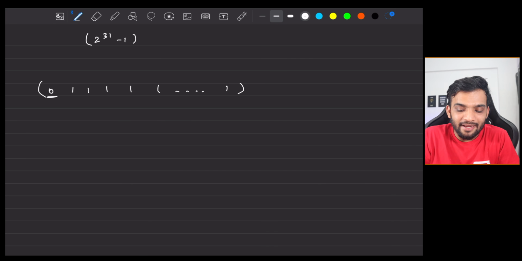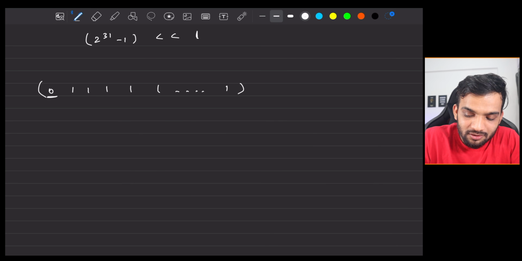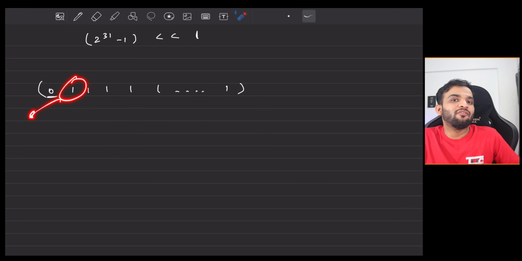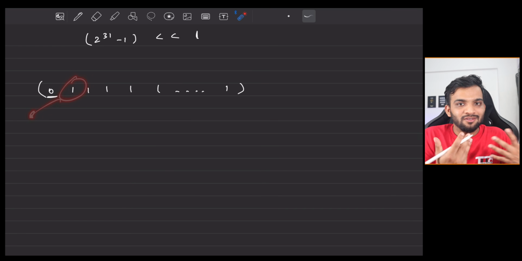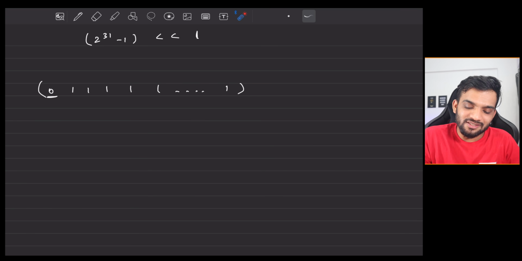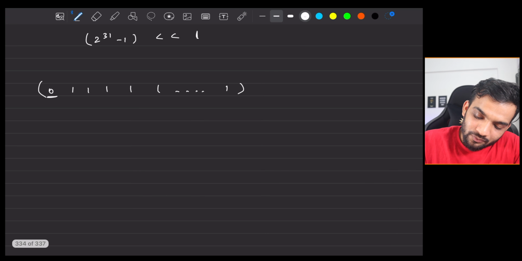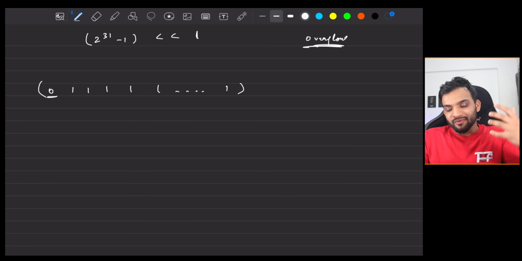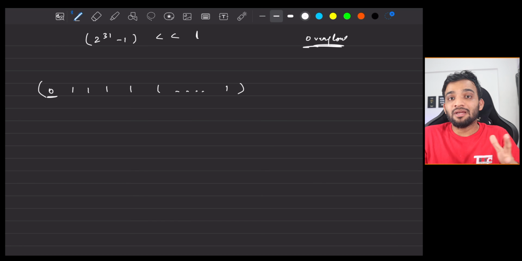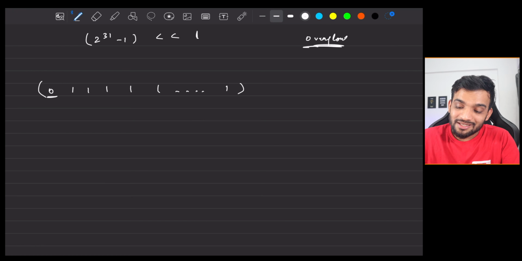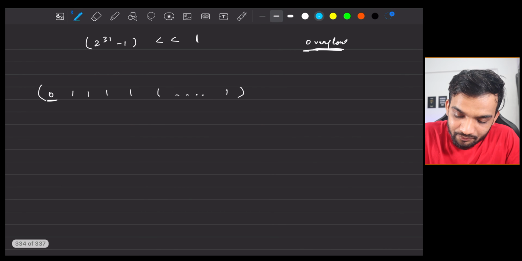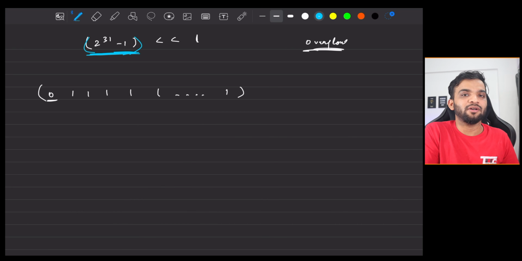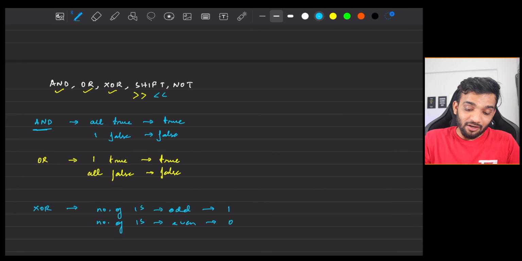If I take this number and do a left shift of 1, this 1 tries to go to the left. It cannot, because it will overflow. So this is a case of overflow. Remember, there can be overflow, and you'll get weird numbers. Whenever you are doing a left shift, you have to do it in terms of that boundary. What is that boundary? That boundary is this particular number, because this is the maximum it can store. You cannot go beyond it. Got it? So we are done with the shift operator.